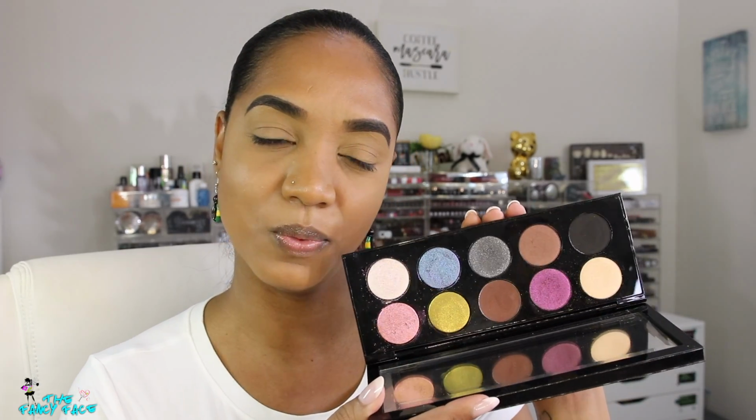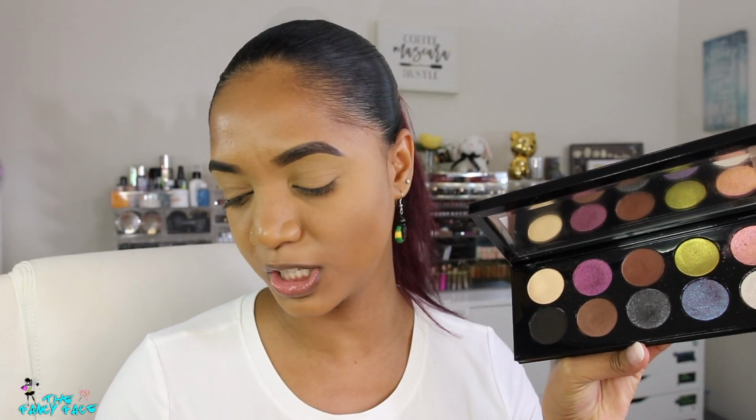But we're gonna go in with this palette here because I want to get more use out of my products, as I mentioned before, and we're gonna do something fun with this. I feel like mixing a ton of shades together, so let's just go ahead and jump right into it. Come on in a little closer.